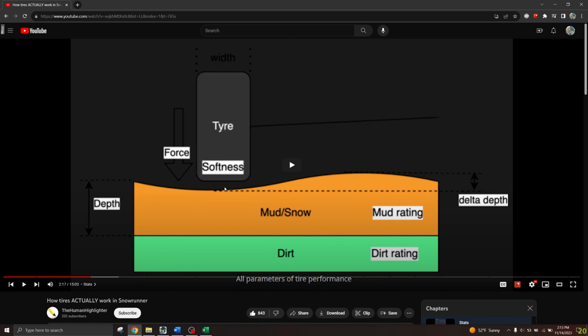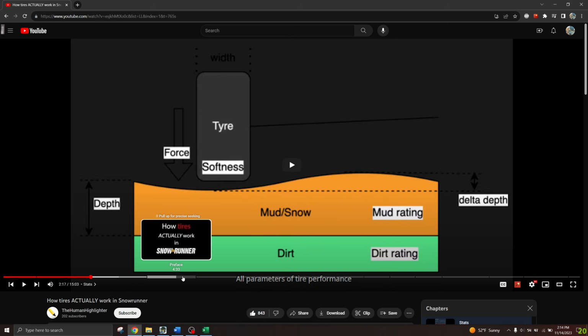I've tested them. They are on my mud running tips video. Please go check them out. You will see some really good performance from those. Some vehicles that have options like this are the Azov brothers. They don't necessarily get an MHS2. They only get an MHS1 value, and then they get DMHS tires, which essentially are all coded the same. They follow the same template. So therefore, I would rather choose the single narrow tire, which is the OHS2, to get more dirt rating, because that dirt rating can actually get you more traction, if this model is true in entirety. If not, I believe it still does better through my own testing.